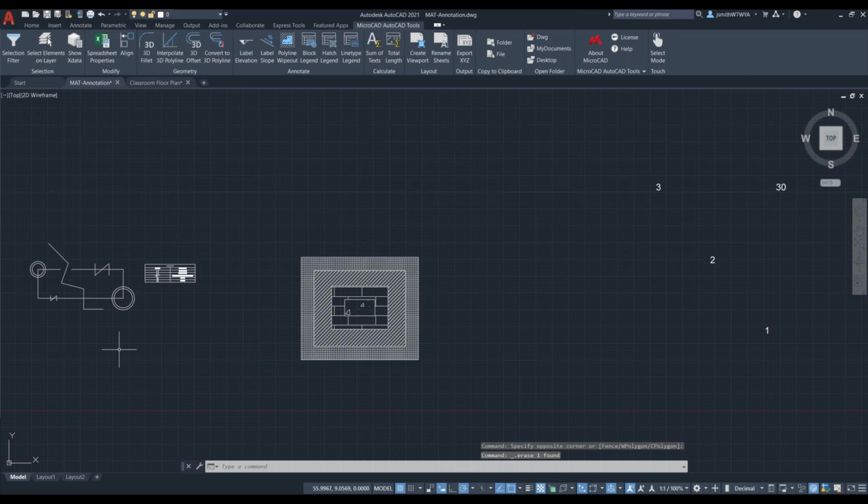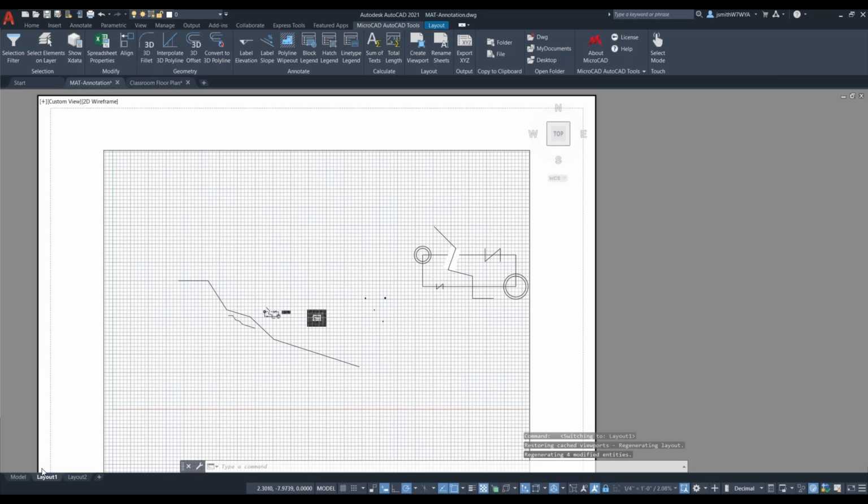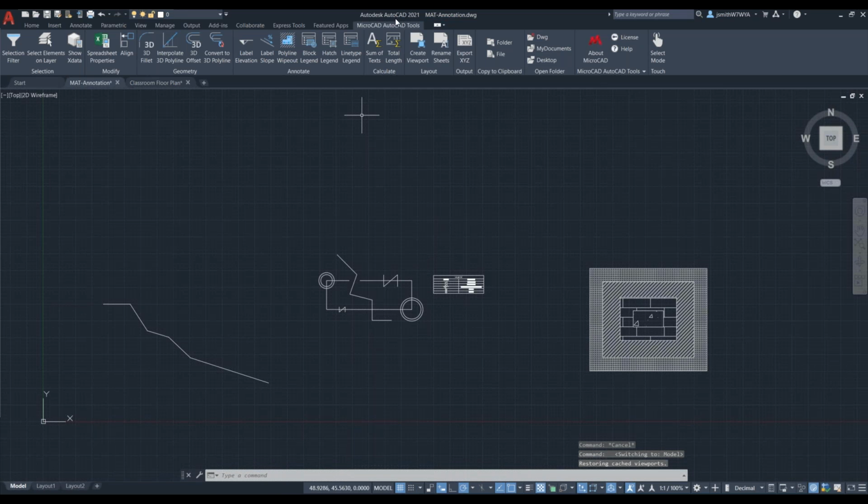And then the last thing that I want to show pertaining to actual drawings is this Create Viewport. This one's really interesting because when we create viewports, we know we come into layout space and create the viewport that way, in paper space. We know that's generally what we do when we first want to start setting up our drawings to plot, right? Well, what this one does is it actually allows us to create a viewport from model space.